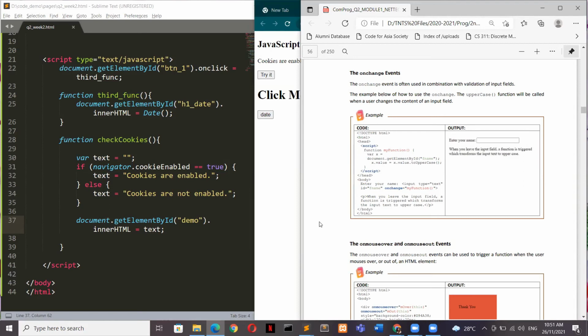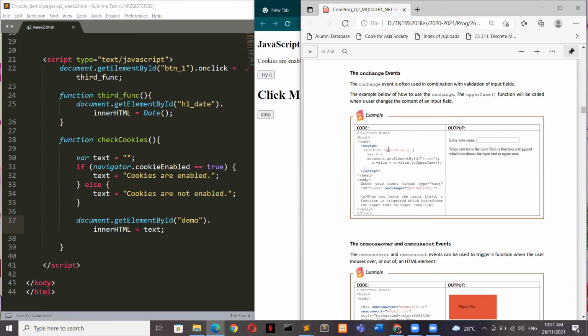So we have a function. The input tag, which is a text input, has an onchange attribute with the value myFunction. Okay?